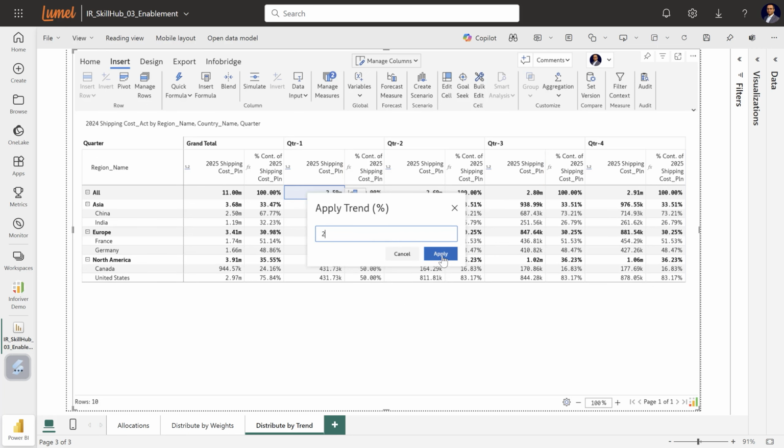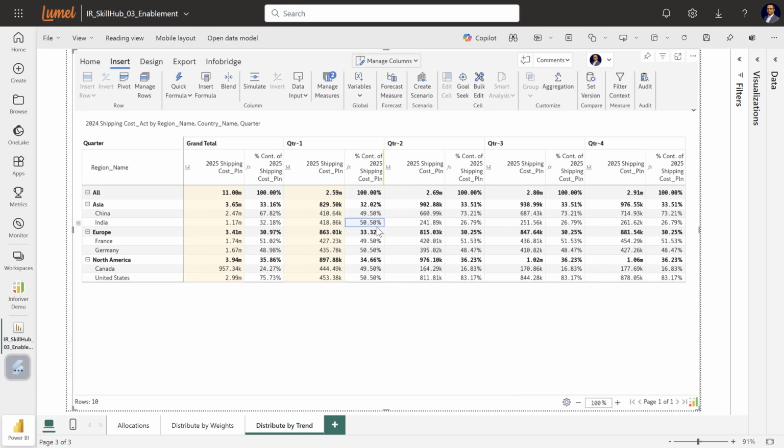What it should do is, since it is going to be an interval scale, it is not going to identify zero, and it will create a distribution with a difference of 1%, which is exactly half of this particular trend. Now you would see that there is a 1% delta between these two numbers in all the countries and regions.